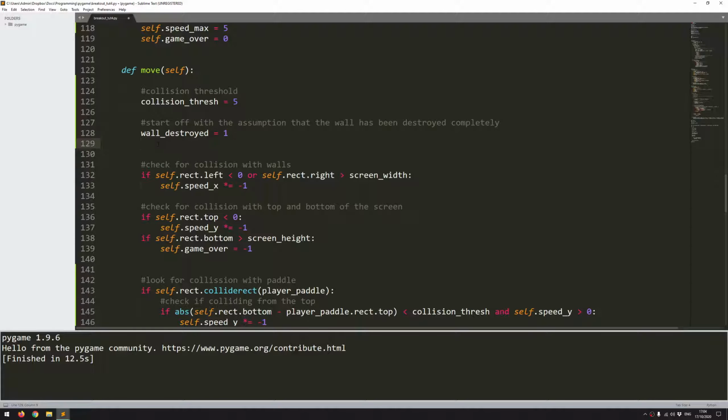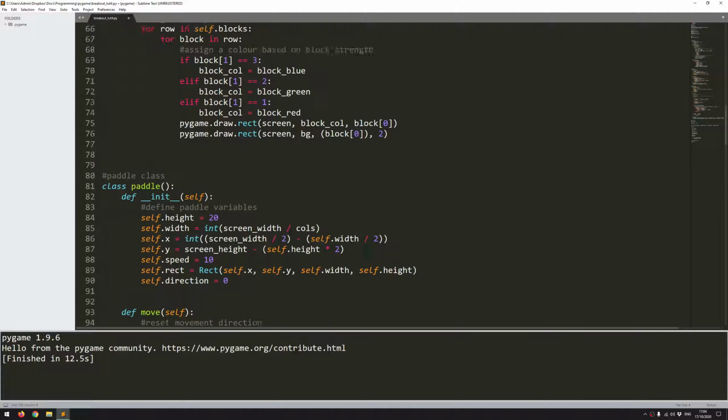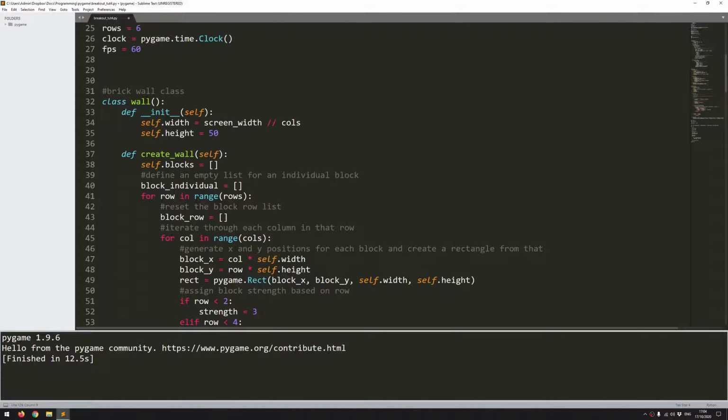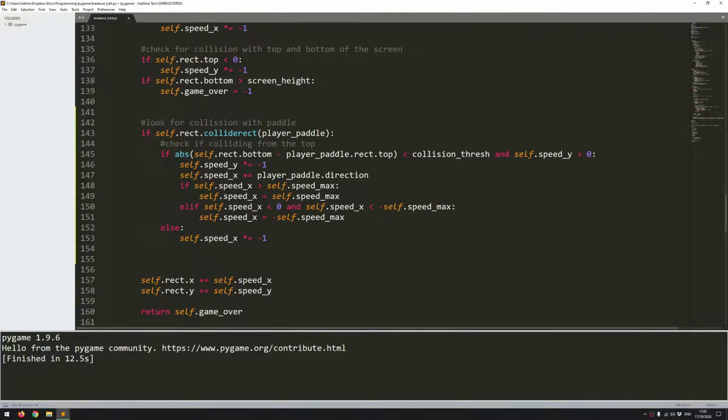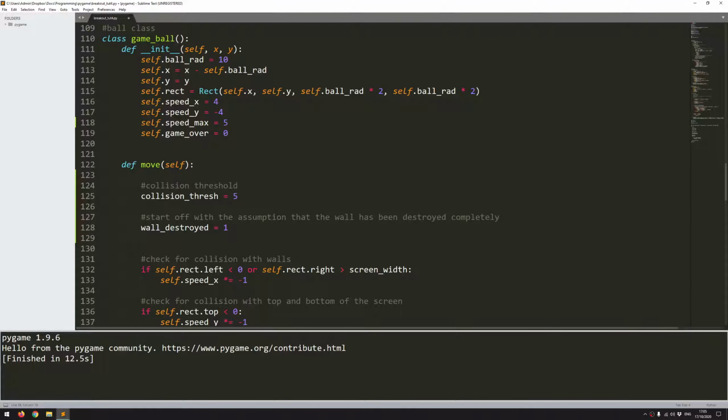So first I need to iterate through my blocks list. So the wall, if I come back up here, my wall class contained this blocks list. So when I created an instance of wall, I created this blocks list, and that contains all of my blocks inside it. So I'm going to iterate through it now within this collision check.